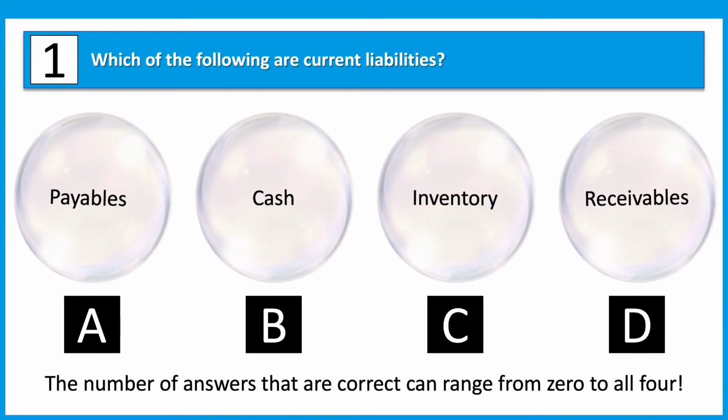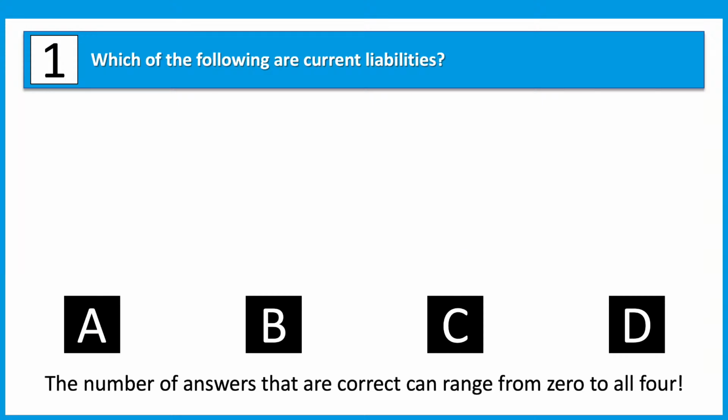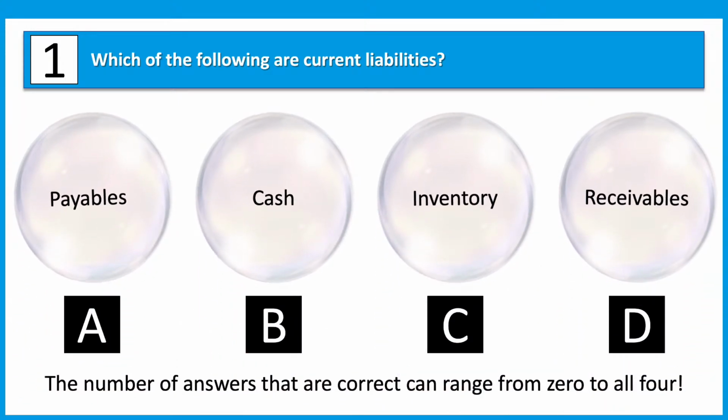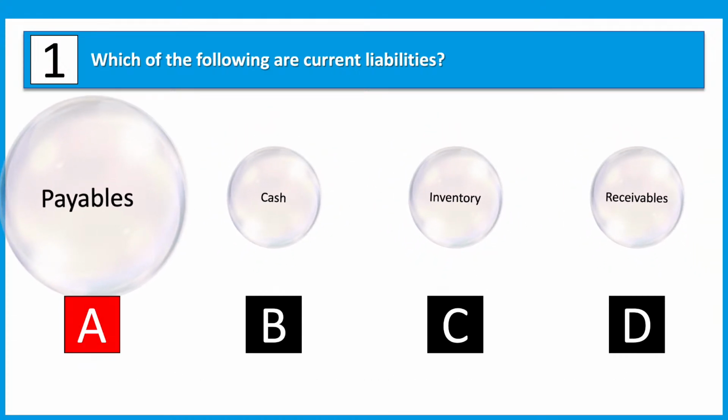So into the chat window, if you can type the number of answers that you believe are correct, remember it can be 0, 1, 2, 3, or 4. And if possible, if you can type in the letter that also corresponds with the correct answer or answers, that would be great as well. So I think you got a bit of a clue in terms of the answer then. Think about the statement of financial position, which would be current liabilities. And the answer would be, let's take a look, A. So we did get an answer in the chat window. A is actually the only current liability.